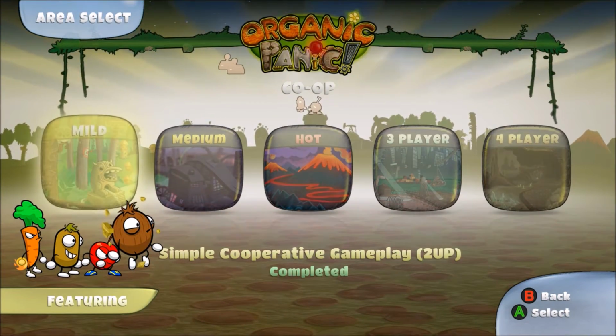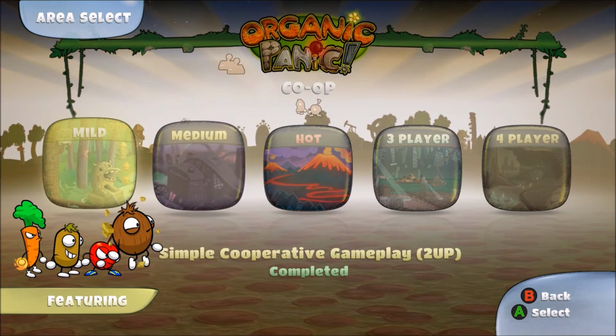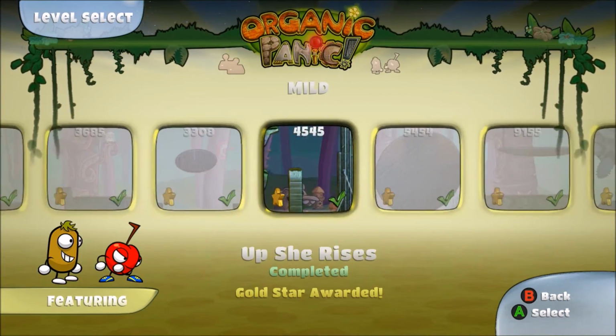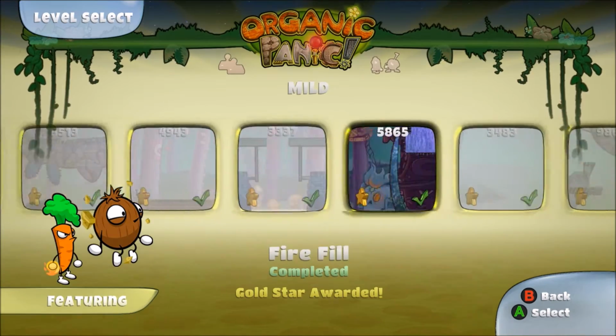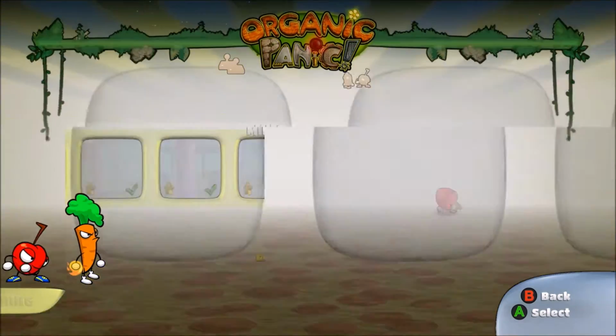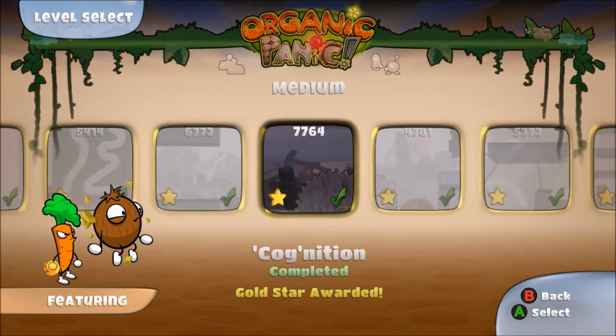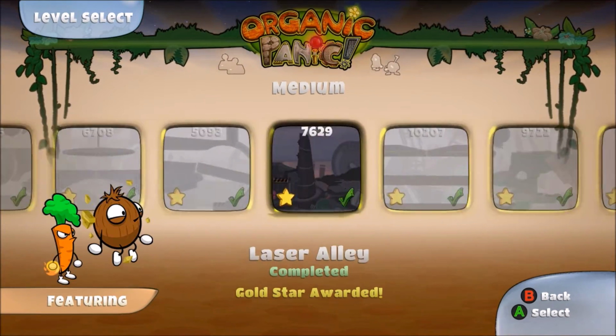So this game has a local co-op in it. You have to complete all the co-op levels to get an achievement too. There's 2-player co-op, which has mild, medium, and hard levels. There's about 15 levels each.